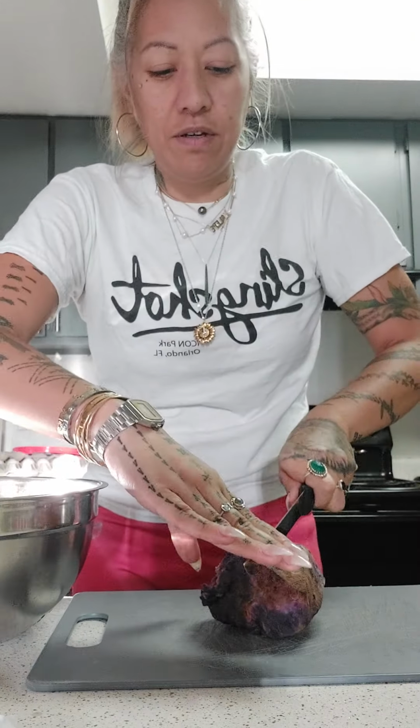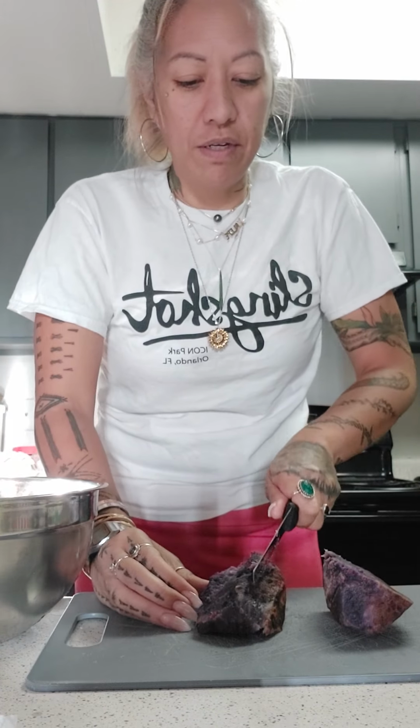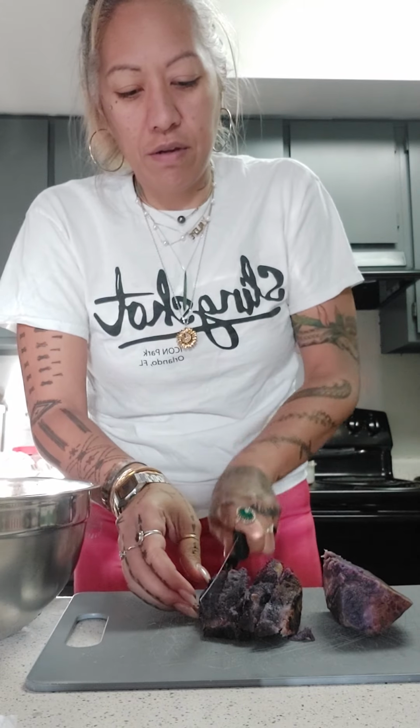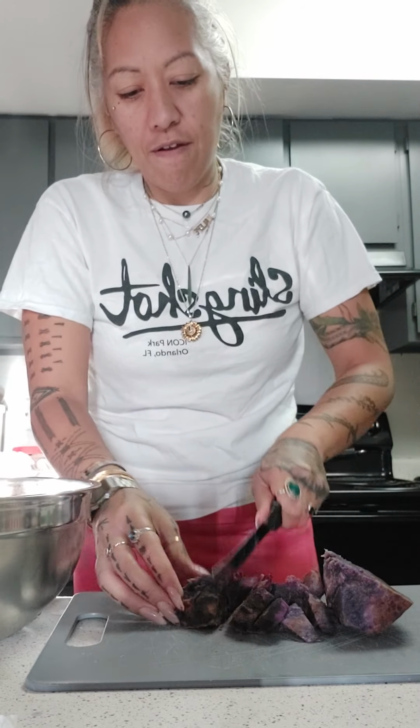Hi. We are going to make sweet potato salad. So I boiled it, and I don't think this was a good potato, but we're gonna try it anyway. We're gonna cut it. I like mine to be mashed. So just cut it however.